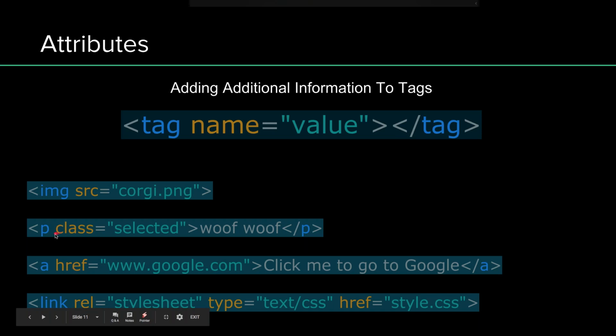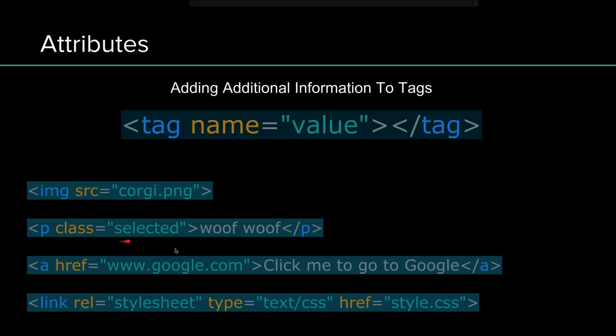Whatever you see inside the tag, in this case I'm saying class is equal to selected, that defines some properties of that element. For example, this is the image tag, and the image should have a source. What should be the link of the image? That will come here. In case of a paragraph, you can have properties of that paragraph. In case of a button, you can have properties of the button. In case of an anchor, that is a link, you can have properties of the anchor. Are you getting the point? Those properties are nothing but attributes for the HTML element.